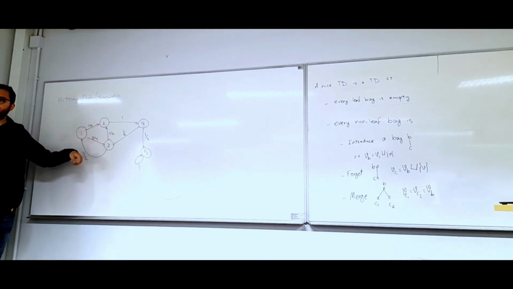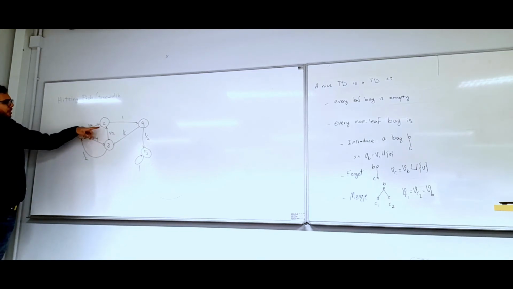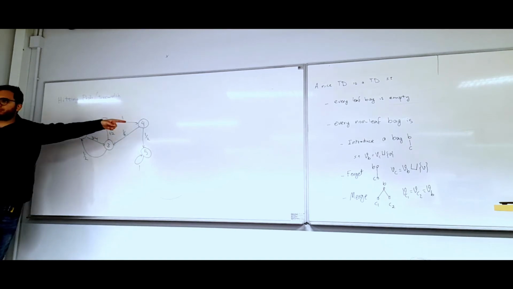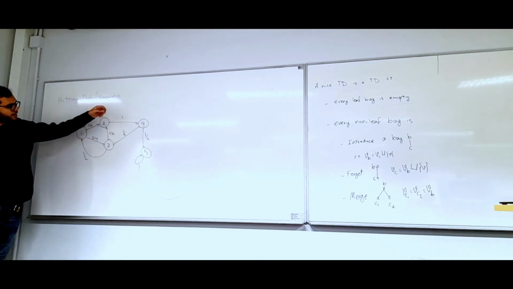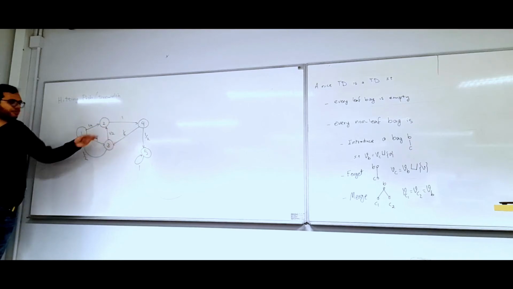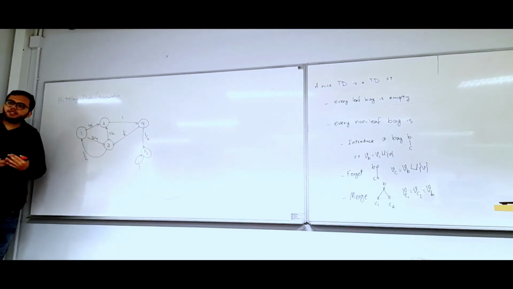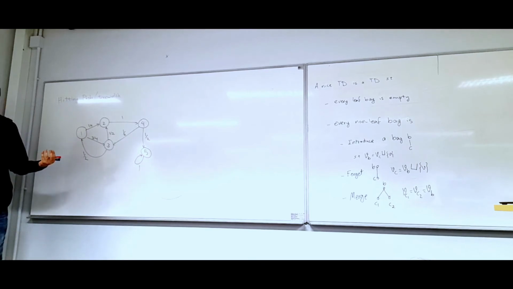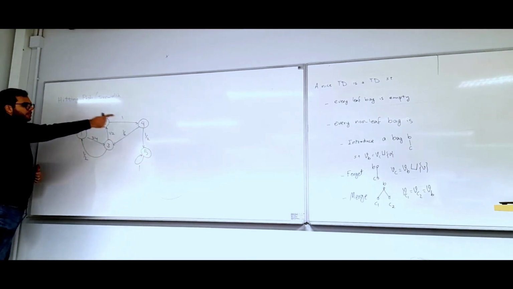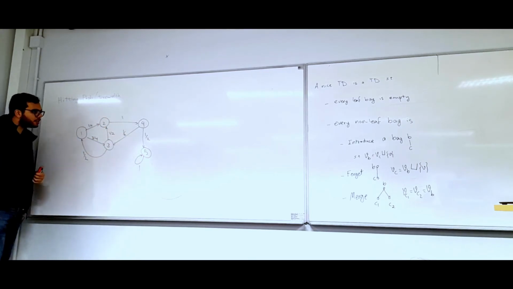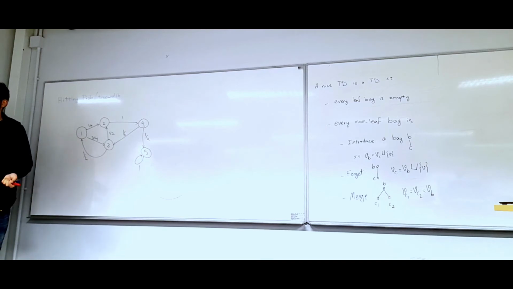So I just flip a coin. If it's heads, I go to 2. Now when I'm at 2, I can only go to 4. So I go to 4. And then again I flip a coin and I either go to 5 or go back to 3. Okay? So this gives me a random walk. I have a walk on this whole graph. I'm going all over. And of course this walk is random because every time I have to randomly choose which edge I'm going to take out of the current vertex.